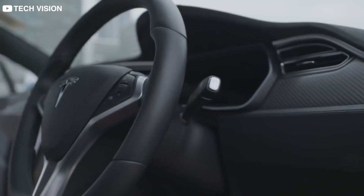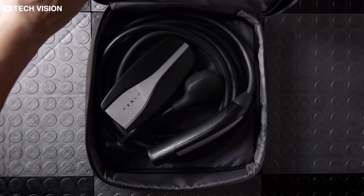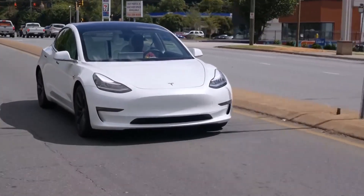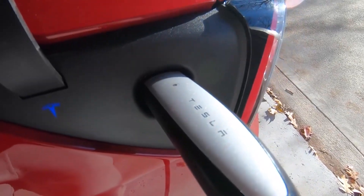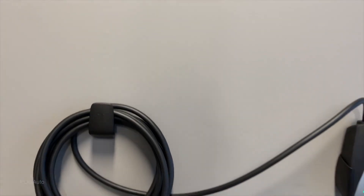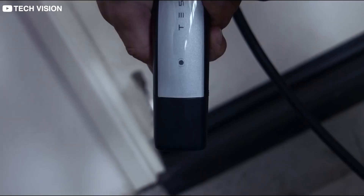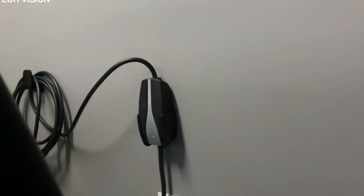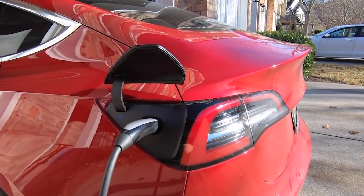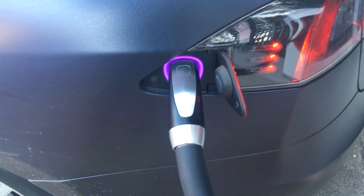All that out of the way, let us dive into the costs associated with owning a Tesla Model 3. The first cost you want to consider is the installation of a proper charging port in your garage. If your daily driving mileage is less than 50 miles, then you can probably get away with using the 110-watt outlet in your garage. But our defined use case has an average weekly mileage of 380 miles, so most people will require a NEMA 14-50 adapter. Your Tesla Model 3 will ship with a mobile connector along with a NEMA 14-50 adapter. The average cost of such an installation can vary, but most people can get it done within $200. This will enable your Tesla Model 3 to draw up to 32 amps at 240 volts, charging the batteries at a rate of 30 miles per hour.